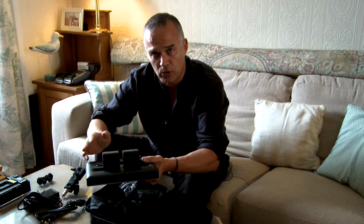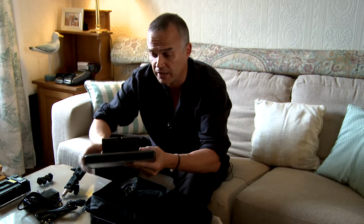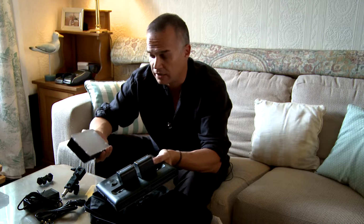So depending on what sort of lighting setup you've got, you can either get a couple of these when you're interviewing someone, maybe a backlight and a key light and a fill-in light. You can get 2 or 3 of those, or maybe 2 of these as your main lights, and then the smaller one for your fill-in light or backlighting, that kind of thing.